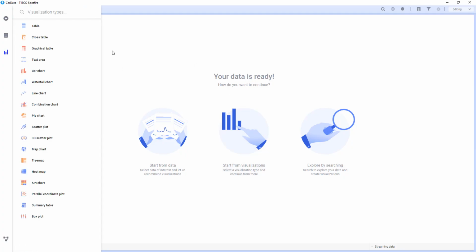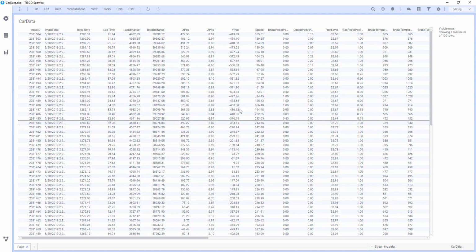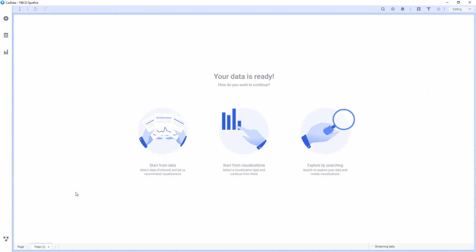Now I can create a table visualization so you can easily see the data coming into my analysis. Table visualizations are difficult for humans to interpret, and your Spotfire administrator may limit the number of viewable streaming rows. This is shown here for 100 rows. Much more streaming data is available in the analysis, however, which I can filter to here or holistically show in other chart types. I'll create from scratch a new visualization.